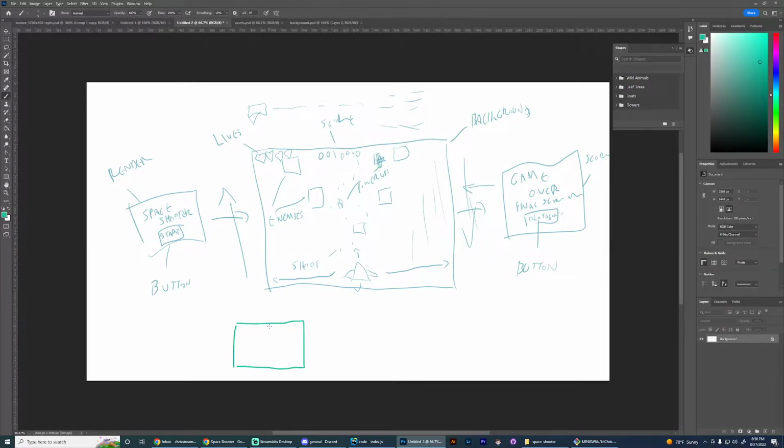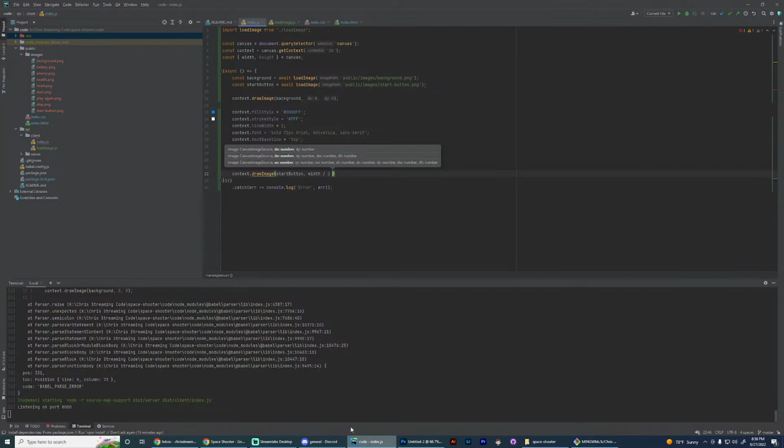So half the width puts it right down here in the middle. And then we'll knock it back half of its width, and then it'll be centered right on its middle line. So minus start button dot width divided by 2.